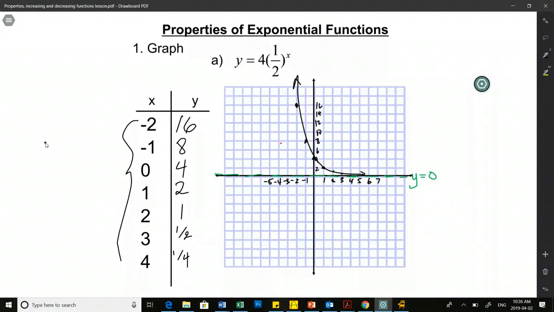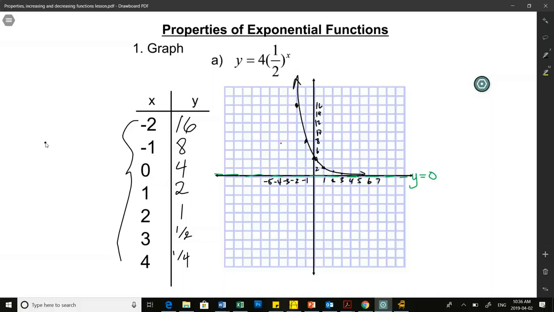Okay, so this is what our graph looks like. So we're going to explore a couple properties of this. Domain. So domain, if we look toward the right here, remember domain is the horizontal. It's the x's that our function can have, and range is our vertical. Do we have any right boundary on this function? Is it ever going to stop going toward the right? How about left boundary? Is this ever going to stop going this way?